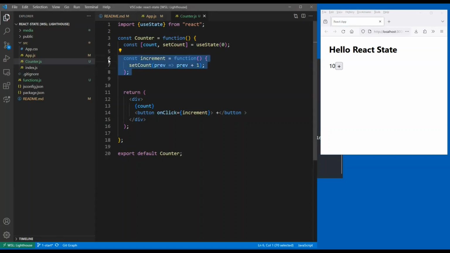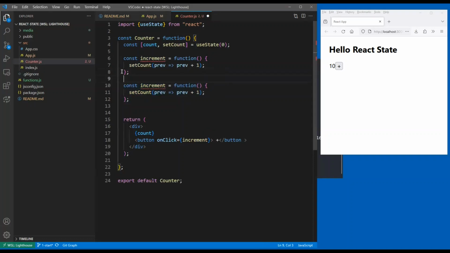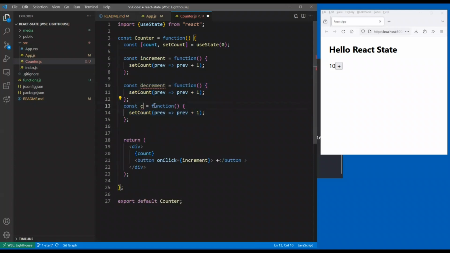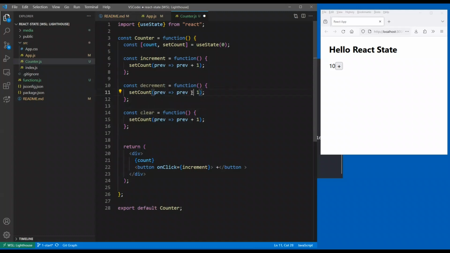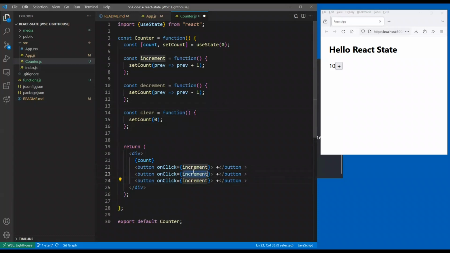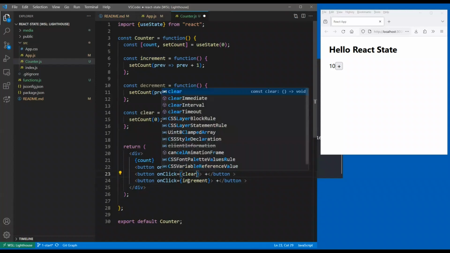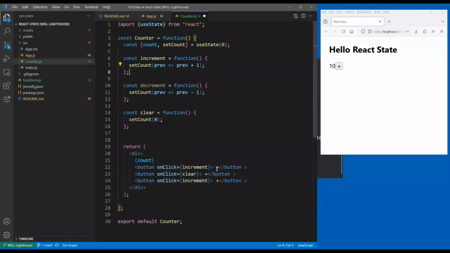And just for fun, I'm going to make some more functions, because now I have freedom to play, because now I work inside. I'll make a function called decrement and a function called clear. And decrement will go -1. And I don't need to use the prev version here. I'm just doing it because it was already there. And this will be just set count to 0, like this, unconditionally. So I'm going to make 2 more buttons. One is going to be, I'm going to call clear, and I'm going to make this one a minus button, a 0 button, and a plus button. And this is going to call decrement.